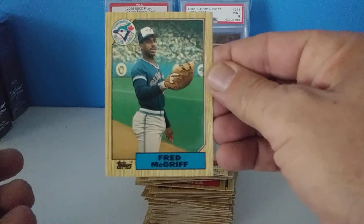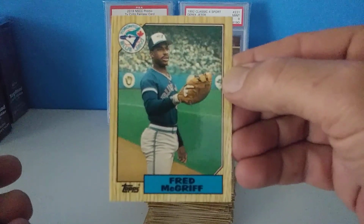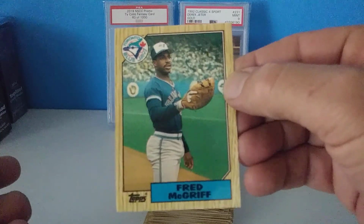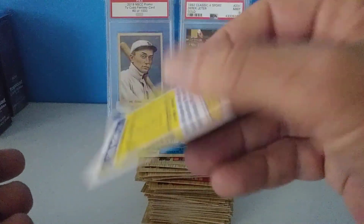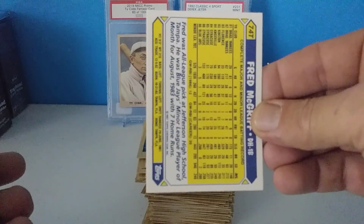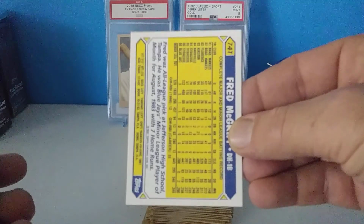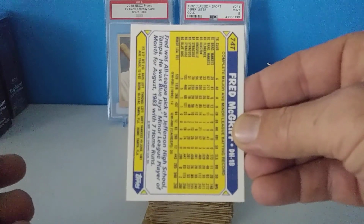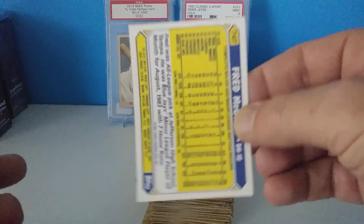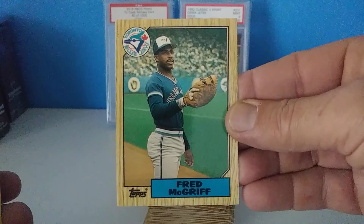Alright, so the McGriff window is top to bottom looks on. Left to right we know it's a little bit off. But on the back, you can still see a little bit left to right. And that's just enough because that makes that 60-40. So, like I said, the best on that was probably a 9.